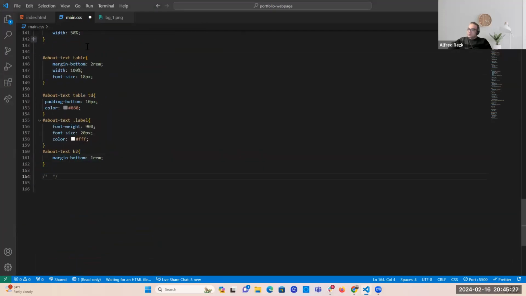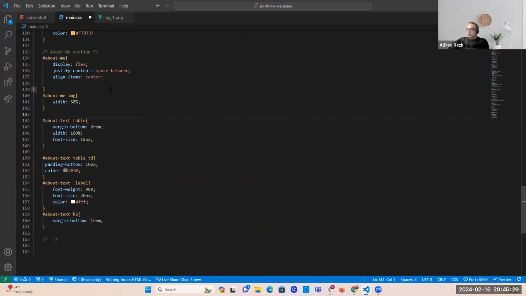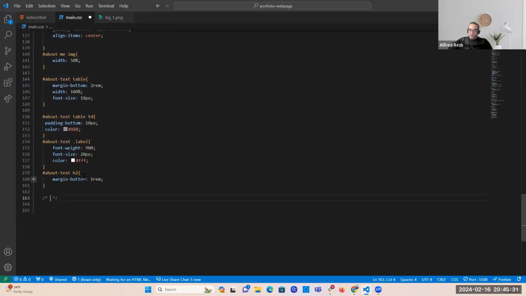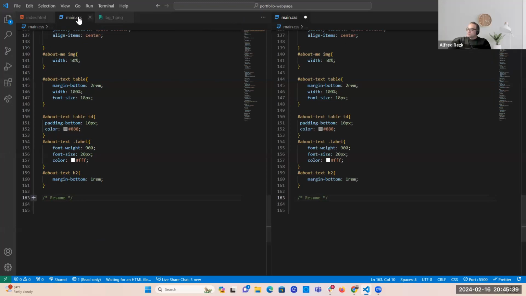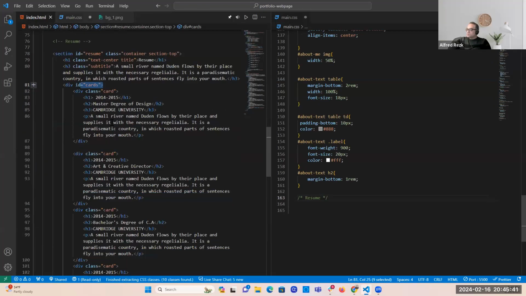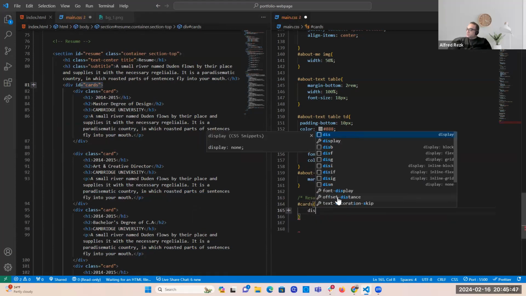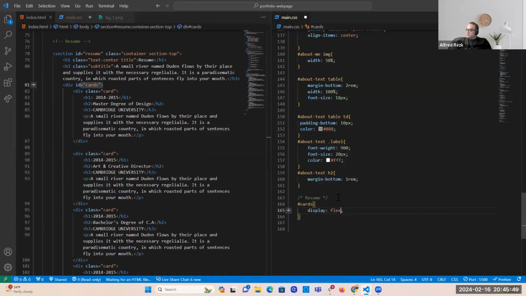This is the new section, which is the resume. Cards, I want to display it as flex.